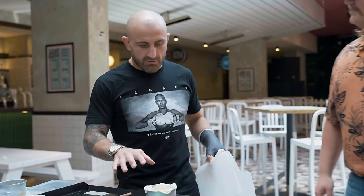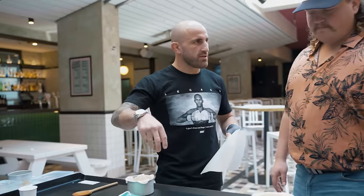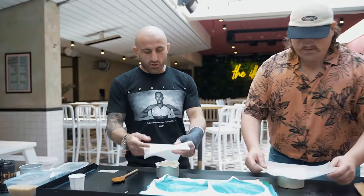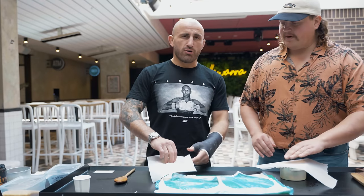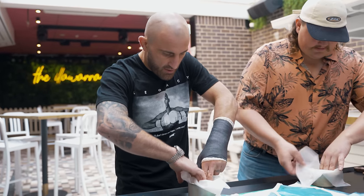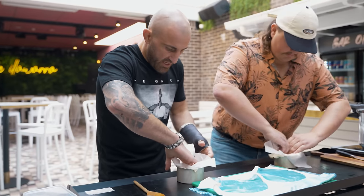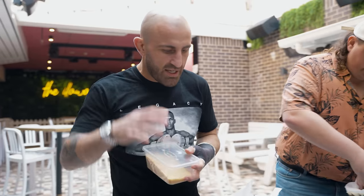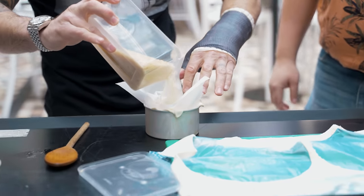Cheers, mate. So because we're going to lightly cook this before the gravy's even in there, a good way of keeping the pastry in place is to put a bit of paper. Yeah, a little bit of wax paper. A good little trick that the local chef told us. So baking paper in there, spread it out, and then here it is. Rice, to keep it down, keep it stuck to the pan so the puff doesn't puff up. A bit of weight, exactly. Get in there, put some weight there.